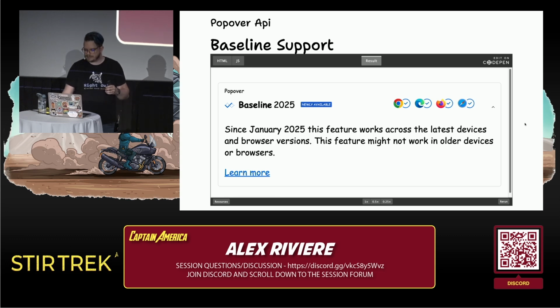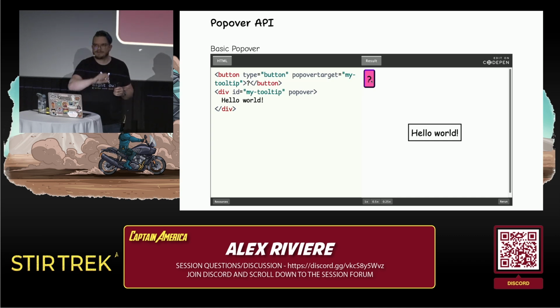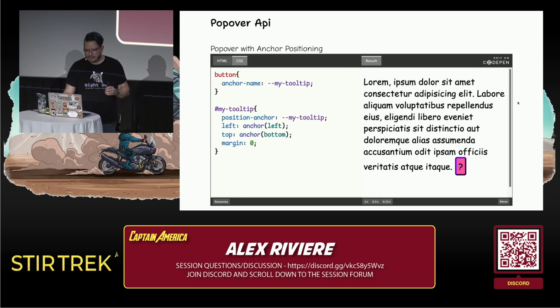But like I said, we were displaying things in the center. That's not useful, right? If we click this, it's in the center. That's not very useful as a tooltip. You want the tooltip to be right next to the thing, right? So what we really need is a way to position things next to the element that is triggering it. So they have invented a new API called anchor positioning, which allows you to define a thing as being an anchor.